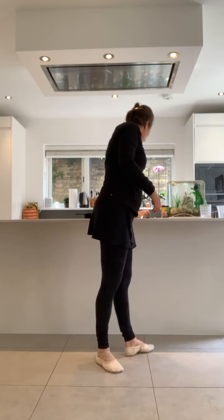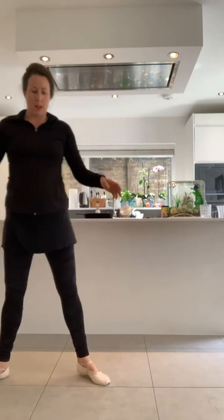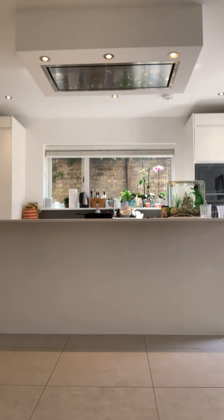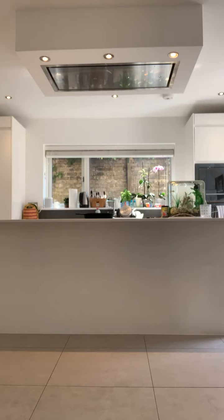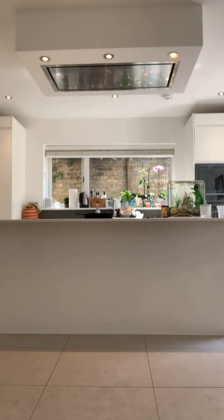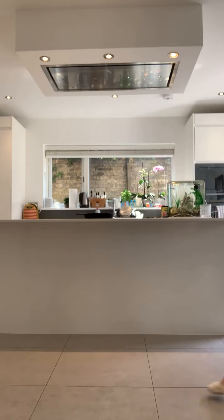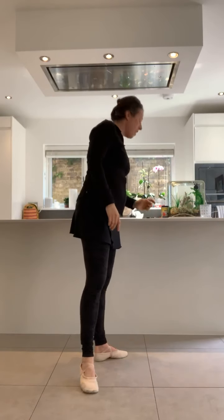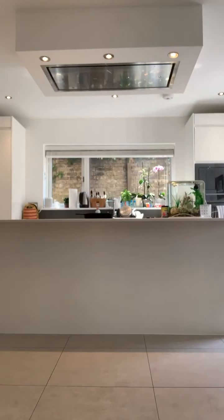Let's just try it. This will be our last exercise, and then we'll do a reverence. Just trying to get us moving a little bit. Start to the left. I'm going to take one thing out. It works. My space isn't great for it, but maybe yours is.